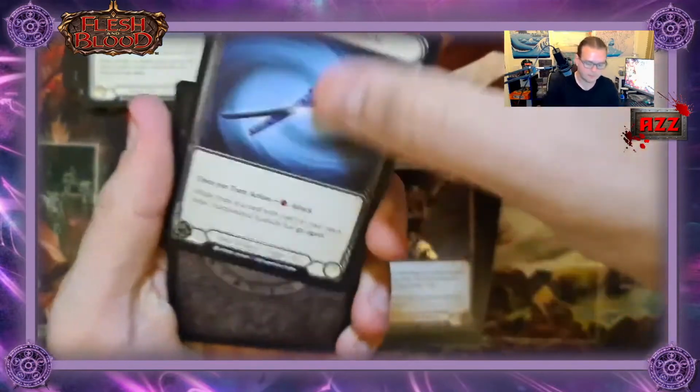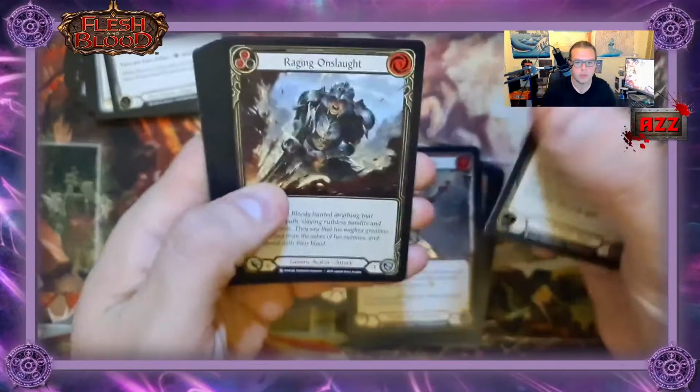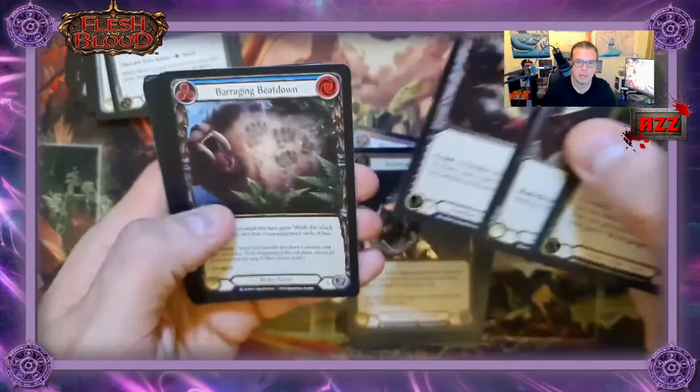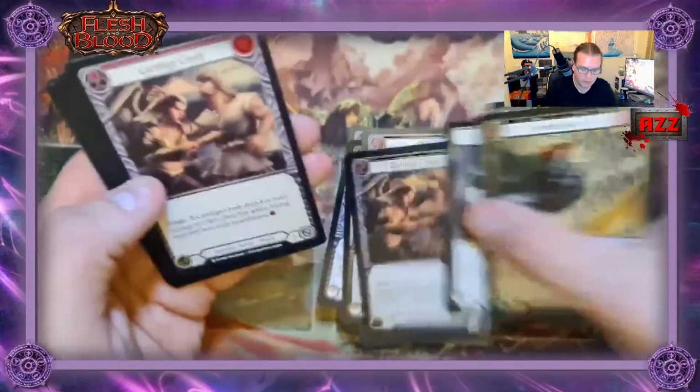Harmonised Kodachi. Okay, come on, give me something good. Nimble Strike, Raging Onslaught, Unmovable, Scour the Battlescape, Iron Rock Plate, another Disable, another Barraging Beatdown, and a Cartilage Crush for the foil.